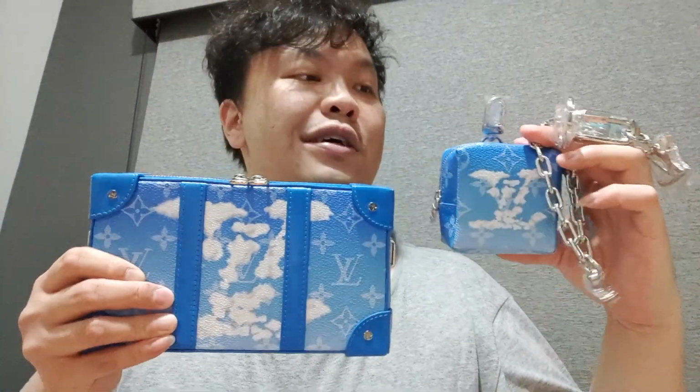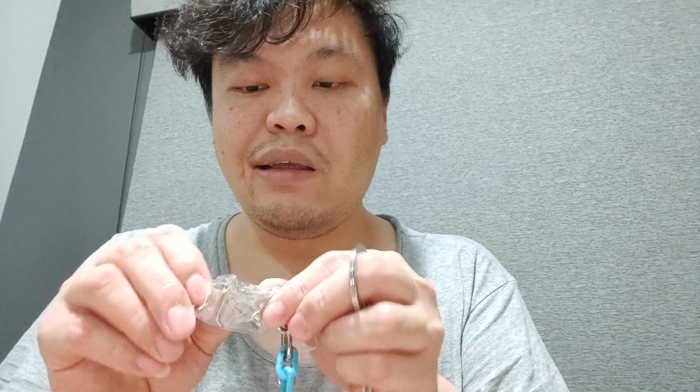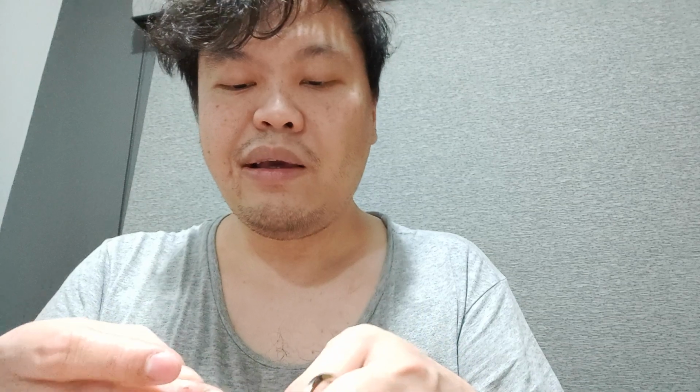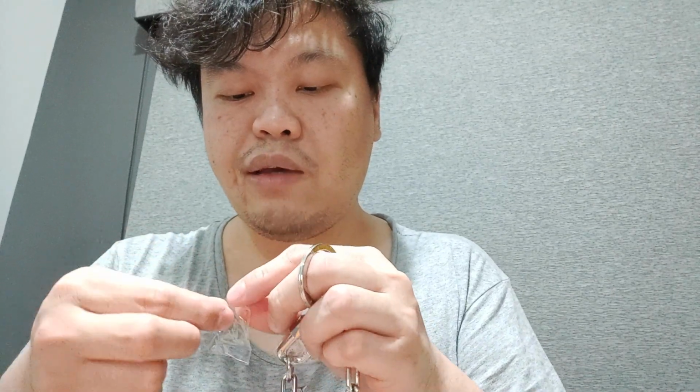So I would like to combine all these three together, and I would like to show you guys what I try to make with these three styles, right? So first, let's open up together. Fairly brand new with the plastic wrap. I think everyone loves to unpack like this. That's why when I purchased this one, I asked, can you keep all this plastic for me? And the funny thing is my SA told me we cannot, because of the policy in my country.